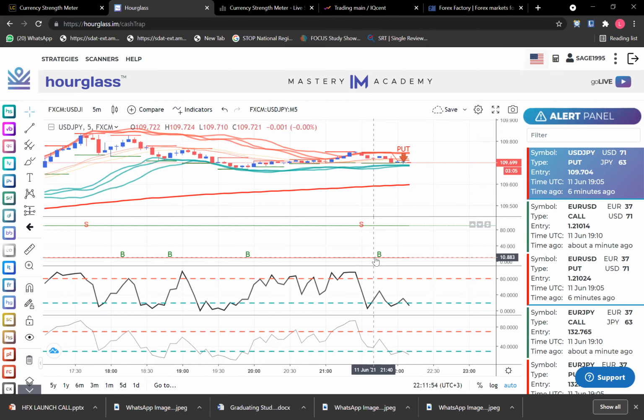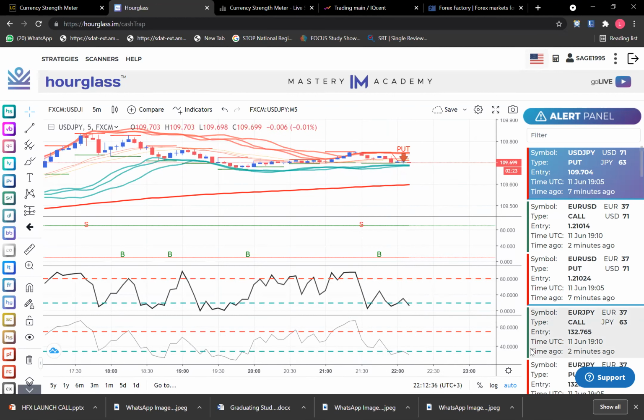Now, if you have B on the DMI stochastic, B means buy, S means sell. Now you're looking for buys in a buy trend. USD is stronger than JPY, meaning you're buying in that trend. So if you're looking for buys and you have B on the stochastic, that is another point. This is your fifth point. If you have your price crossing up from this green line, that is your sixth point. If you have your price crossing from your RSI, that is your seventh point. Now, that's a 7 points trade. 7 points is an amazing trade.